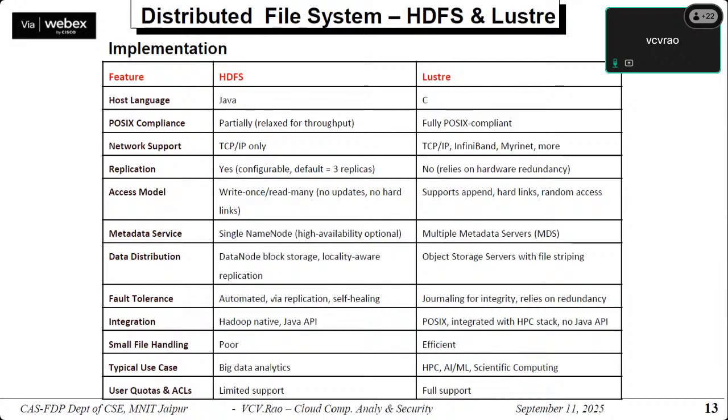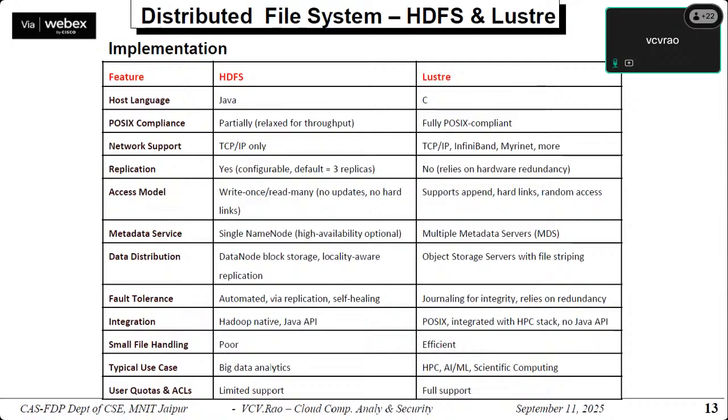On the other side, we have Lustre, which is fully POSIX compliant, where the file system is partitioned blockwise and then data is processed. Both are used for different classes of applications. HDFS, Hadoop MapReduce, and Spark are meant for big data analytics, where a large amount of data is processed and partitioned into chunks of 64 MB or 128 MB.